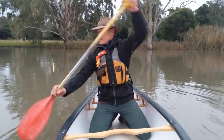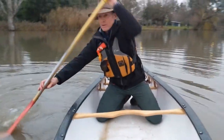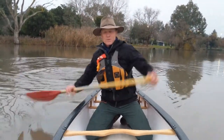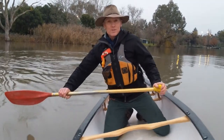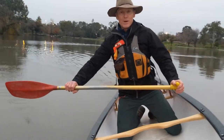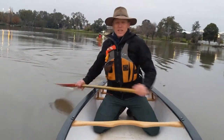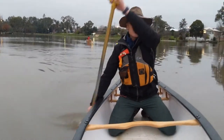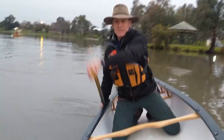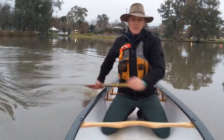Let's get some momentum up. I can just experiment with how that feels to tilt. I can just tilt it this way, or I can tilt it that way — I notice it'll drift differently when I'm tilting one way or the other. How can that help in turns? I'll get some momentum up, initiate a turn, do a J stroke, and then use the tilt to actually help with that turn. Going along, initiate a turn, I tilt, I hold that tilt, and I continue to turn until I'm ready to come out of it. Then I flatten the boat out and continue along straight.